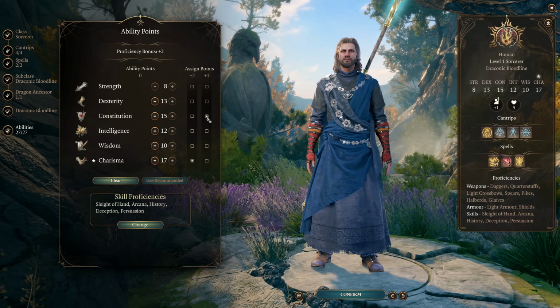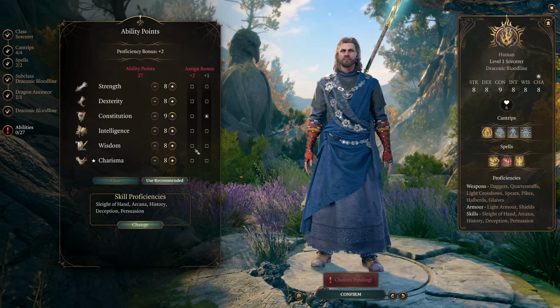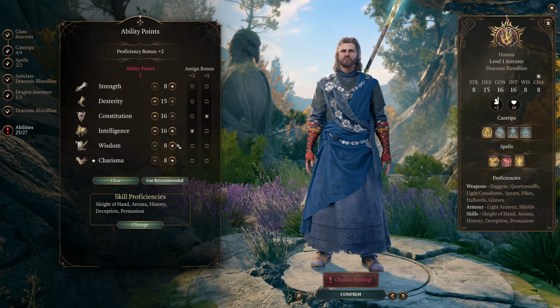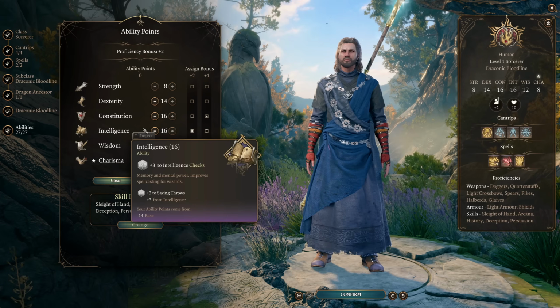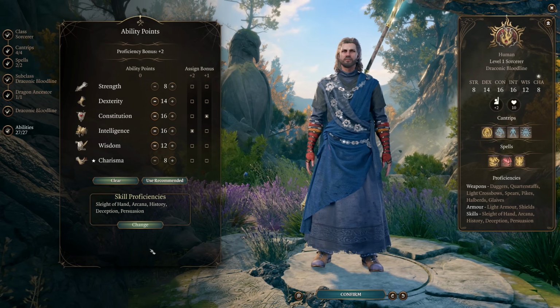For our attribute selection, we're going to build a pretty odd selection for a sorcerer, because this is of course a wizard, so we're going to build 16 intelligence, 16 constitution, 14 dexterity, and 12 wisdom. This gives us the best attribute spread to keep our character alive, make sure we have high save DCs, and good initiative and armor class, in addition to a decent wisdom save.